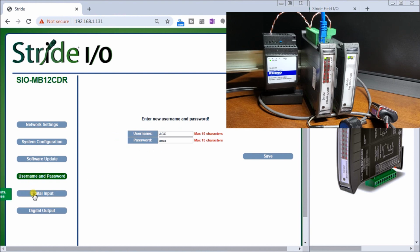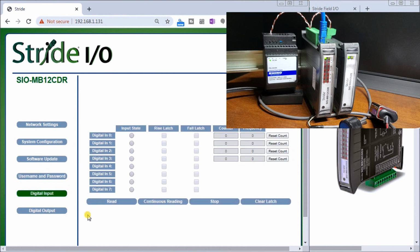Then our digital inputs. Now here's our digital inputs, and currently right now this is a read. We can do the continuous read, and it will automatically read and update the information on the screen. So if we had this in the field connected, we can quickly go to the screen and see what's actually happening. Now the rise latch, what it means is that that input has turned on the leading edge, and the fall latch means it's turned off on the falling edge.